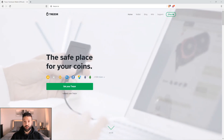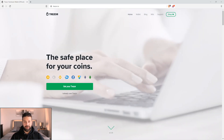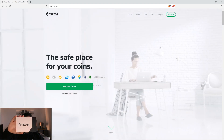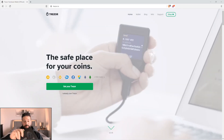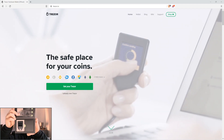The default cable doesn't give you a lot of wiggle room to maneuver when you're on your computer. So definitely get the extension cable — I think it's about five euro, or probably seven to eight dollars US. So here's the Tracer Model T. Let's slide this open and open up the package — you can see right there is the brand new Model T, and that's what we'll be using today to set up for the first time.